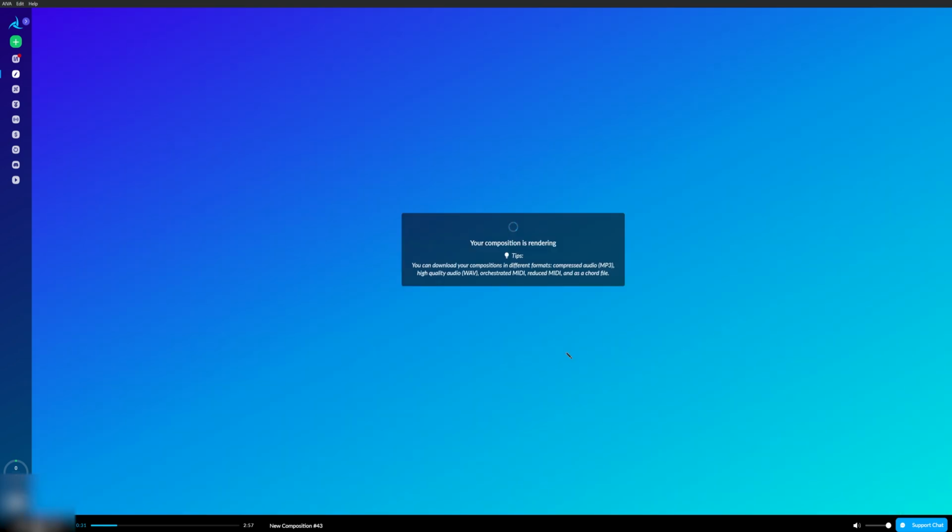And actually, this tip, I realize now, is the next and final point that I wanted to talk about, which is that when you are happy with what you've generated, you can export it to use in whatever you like. You can export as a compressed audio file, so an MP3, you're used to that file format, a high quality WAV file, or even as a MIDI file, meaning that in fact, you can export the MIDI file out of this and import it into whatever software you might be more comfortable working in.